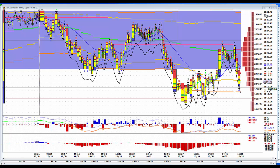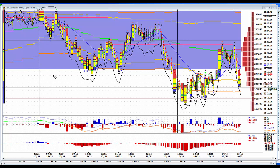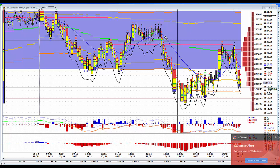We came in saying the easiest trade to see was failure to get through the 2035 area. That was resistance, and if resistance held, then the market should come off and test support, and we had our first support in the 20 area. So basically we're trying to sell 30 plus and to buy against 20. If you'd executed with the 10-minute charts, that was a 30.50 sell, and right here it would have been a buy in the 2050, 2075 area. So we caught both edges of the market pretty well.